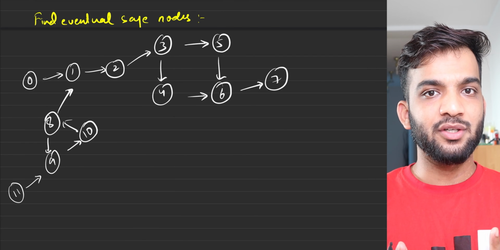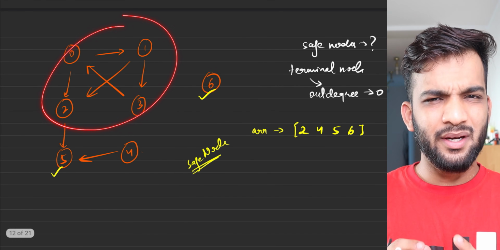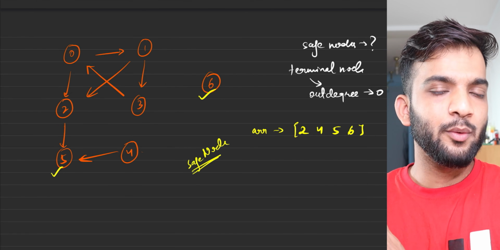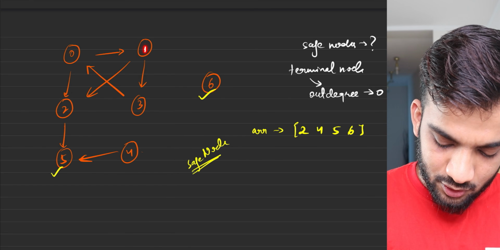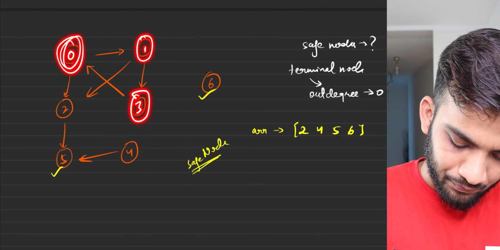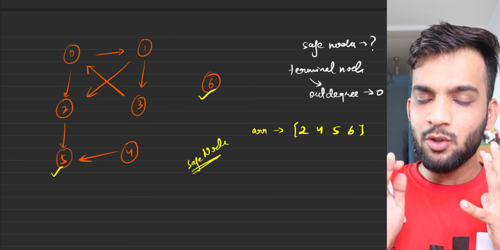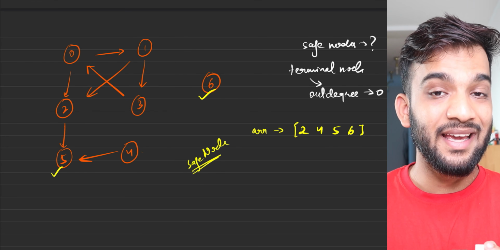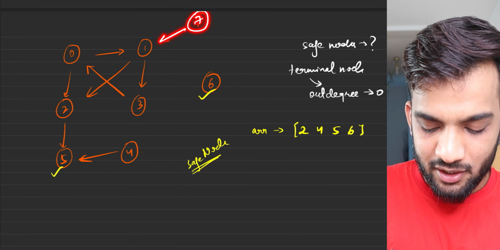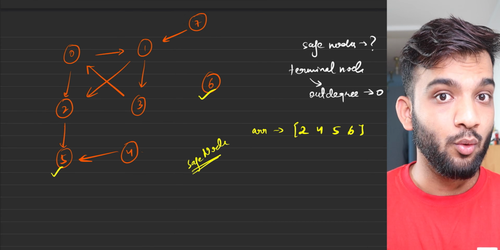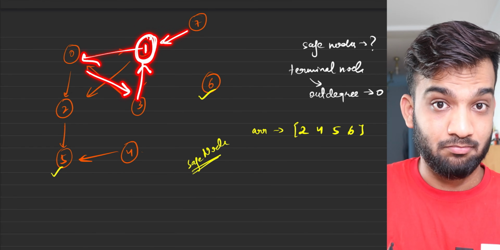Do you remember the cycle detection technique where we detected a cycle? By observing this particular example, we figured out that all the possible paths are going to end up somewhere. But if they return back to themselves, like there was 1, 3, 0, these 3 were part of a cycle, and they can never be safe nodes. So something to observe: anyone who's a part of a cycle can never be a safe node. Imagine if I have a 7 which is pointing to 1. Will 7 be a safe node? No. Why? Because 7 can have a path through the same cycle and end back at a node that is not safe.